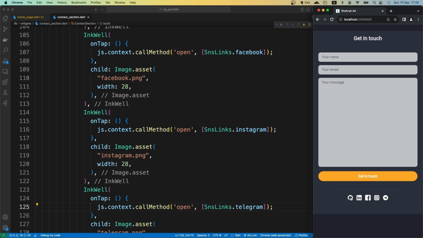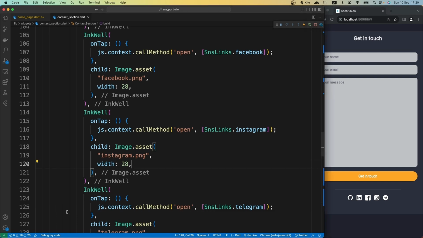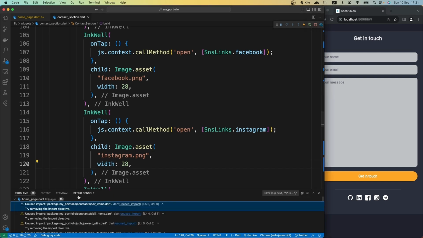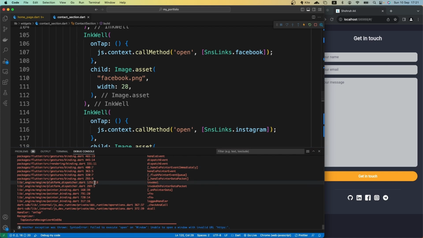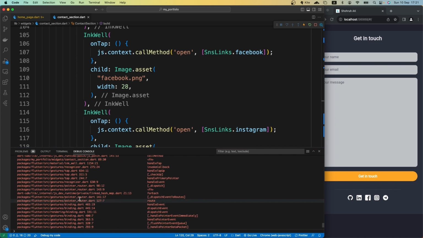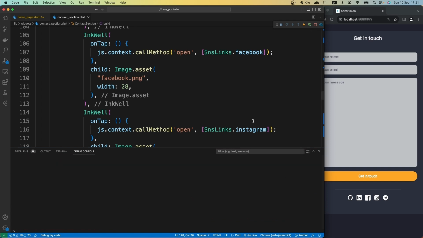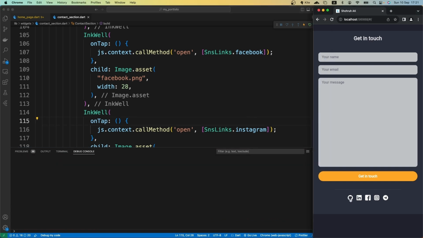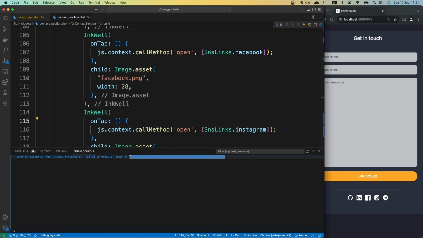Let's try that. Okay, it's not opening any new tab. Let's see what kind of error we have. It says, failed to execute open on window, unable to open window, invalid. Oh, okay, so basically you need to have a valid URL. Let's try that.